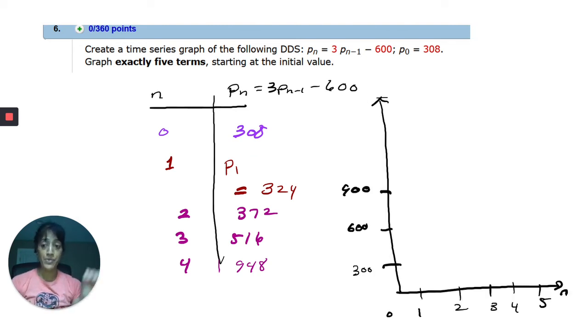You have a graph where you're going to put the points in a proper position. But I'm doing this by hand, so I'm going to kind of make up where the dots go. I'm just plotting at n equals 0, I get something slightly above 300. At n equals 1, it's a little bit bigger. At n equals 2, I get 372, which is close to 400. And then 3, and see, I made my y-axis in groups of 300 just because I wanted to plot it nicely. And then I get this kind of an upward trend graph.